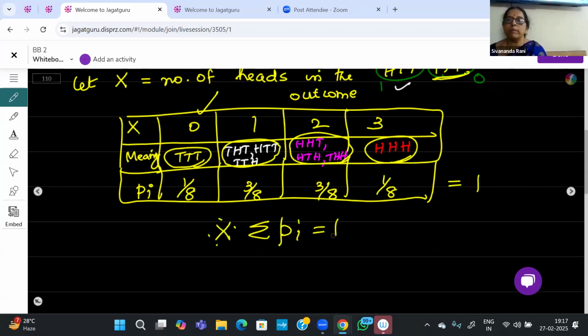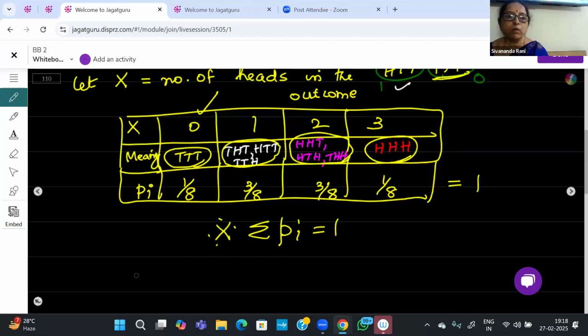So why is it called a distribution? Because I had the total probability to be 1 and I'm allocating it to various things. I'm distributing it to various values. Like you have one sweet and you're distributing it to many people. So that means there's one full thing which I have, one laddu which I have, I'm distributing it to various events. That's why it's called a distribution. Hence the name. It's called probability distribution. I'm distributing one probability which I'm given to various events.